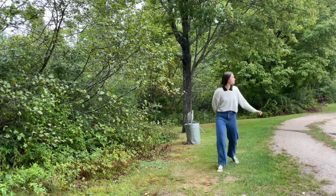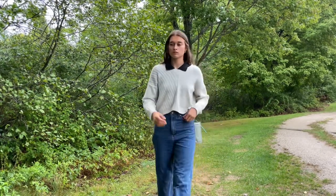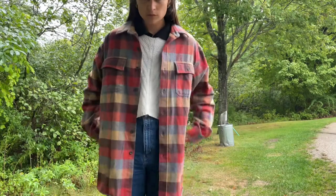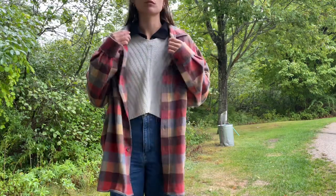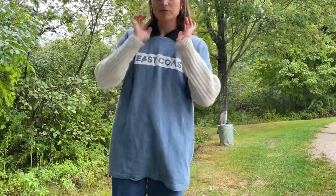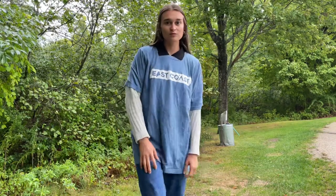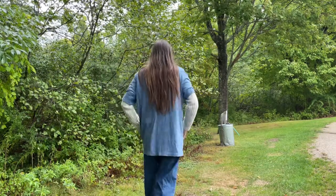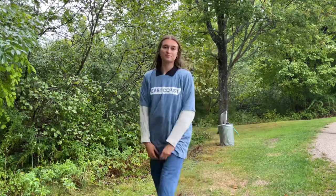I love all these looks because I didn't buy anything. These were all clothes from my closet — I just went to see what I could make with what I have, and I got some really cute outfits. I threw that flannel on again. This would be more of a late fall outfit for me, but still so cute. I also threw that t-shirt over everything to make it kind of a big baggy look. If you had some necklaces, you could totally add those to spice it up and change it.